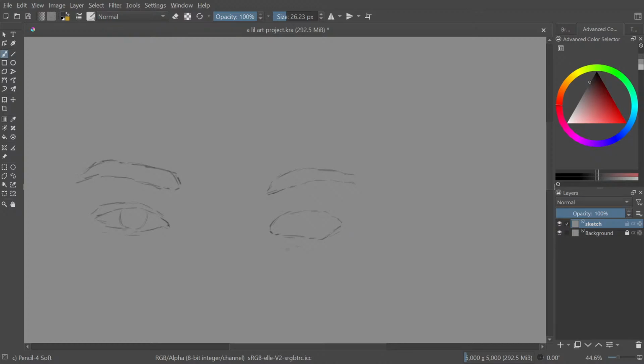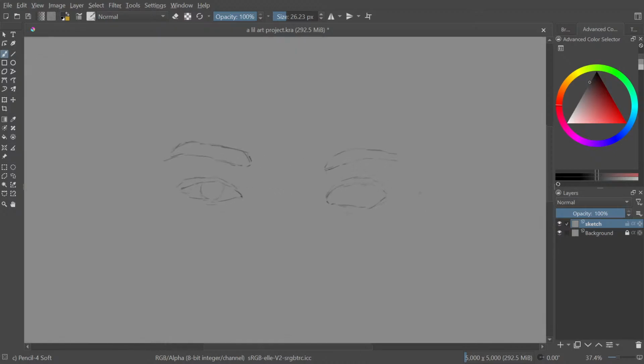There's a little bit of a line there, a bit of a line there. Same over here, I think. I like that. It's not too much, but they have a hooded eye. I think that's what it's called. She has a bit of a hooded eye, so it's supposed to be a perfect semicircle, but I'll leave the details for later.